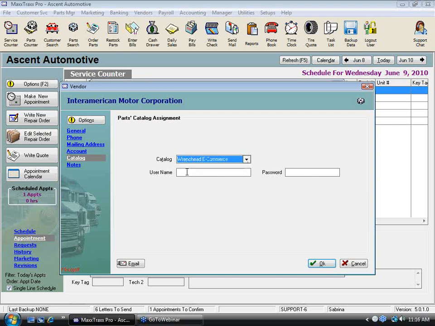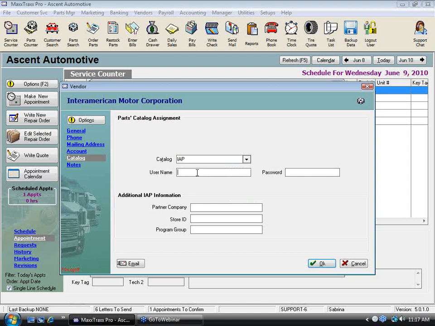NextPart is really just a username and password, so very, very easy to do. Let's just, for fun, for example, if we were doing IAP, it may be Sabrina123, and oftentimes this is my store address. This is my store number, and then maybe my password would be 12345. I'm just making something up.